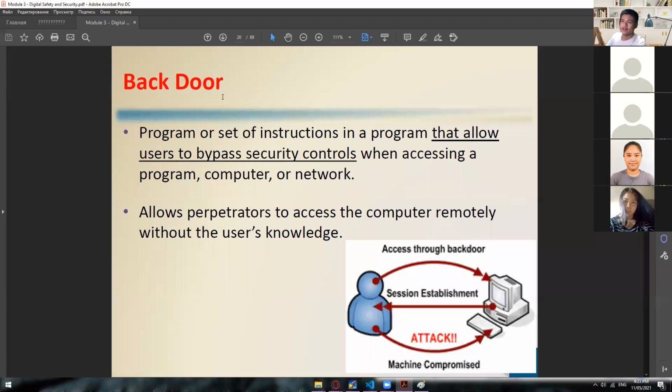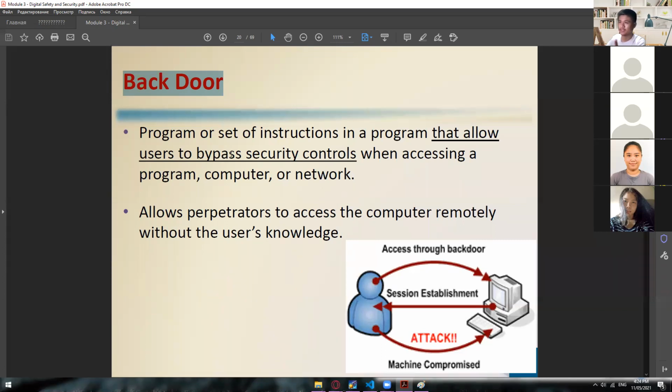Okay, next right here is a backdoor. This is just a way, a program, or a tool for someone to gain access to someone's computer. For example, your computer has a username and a password. But then we have this backdoor wherein a person just puts a flash drive into your computer, and that flash drive is run on your computer.